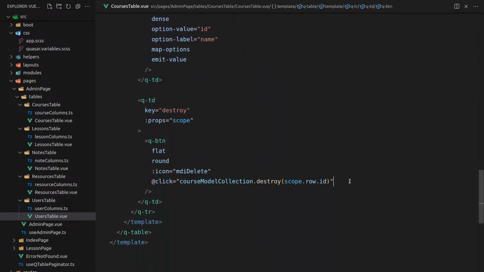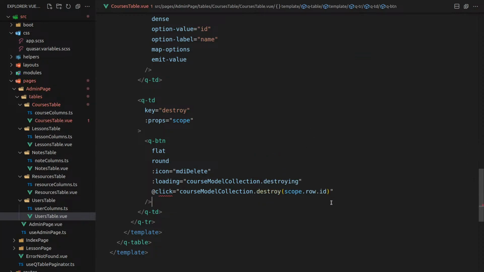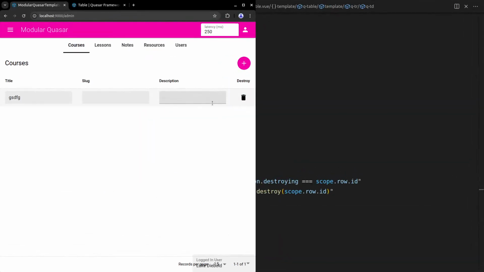And for destroy, we can say loading is equal to course model collection dot destroying. Okay, and we're going to coerce that to a Boolean. Actually, no, we want to be able to say destroying is equal to the ID of the row that's currently being destroyed. Whoops. Okay, let's try that again.